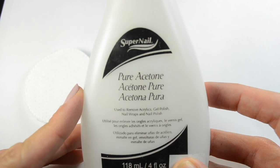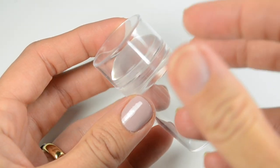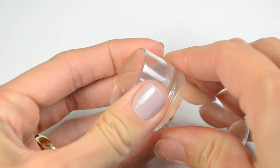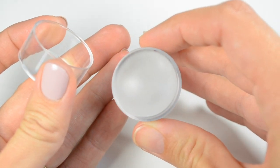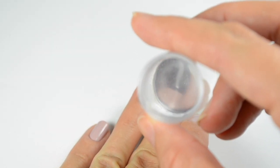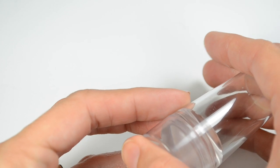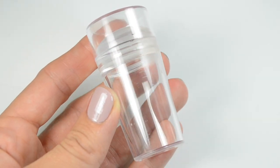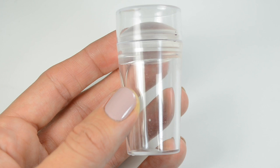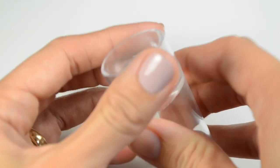With the clear stamper it's a little different. You can learn from my mistakes — I filed it, buffed it down, and used acetone to prime it because I was having a hard time getting it to pick up any images. As I did more research I saw that some people used a magic eraser, which doesn't cause that hazy cast that prevents you from seeing clearly. The idea is that a magic eraser will prime it without leaving that foggy look. If you have a clear jelly stamper that hasn't been working, try the magic eraser — I'll be doing that on the next one I purchase and skipping the filing and acetone.